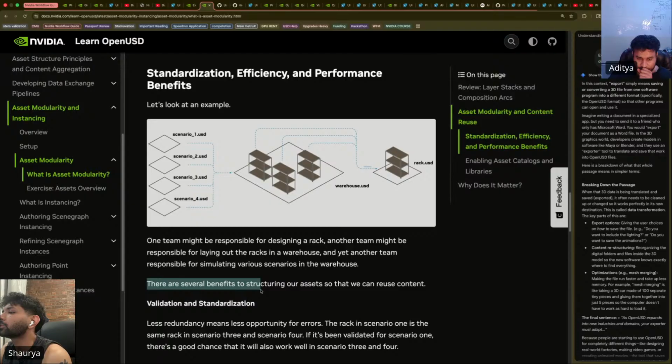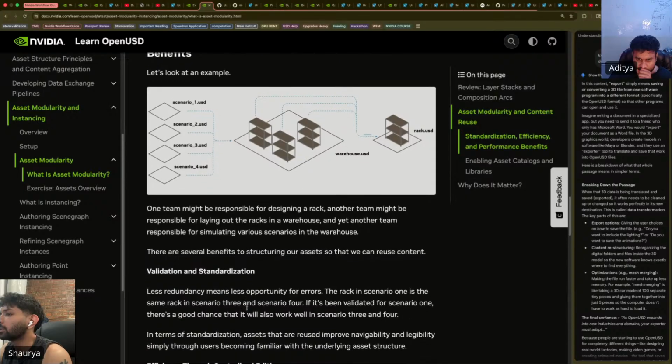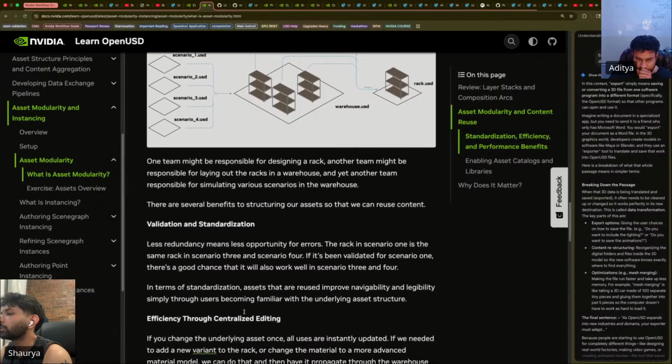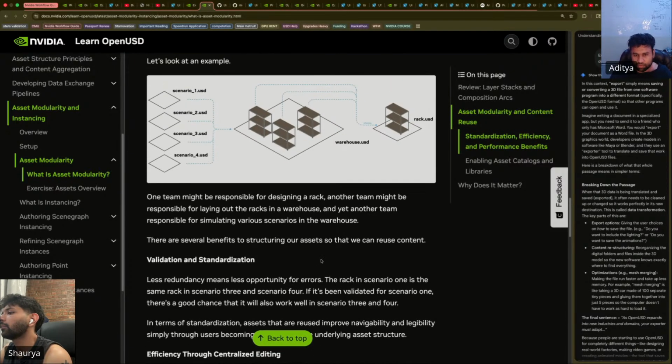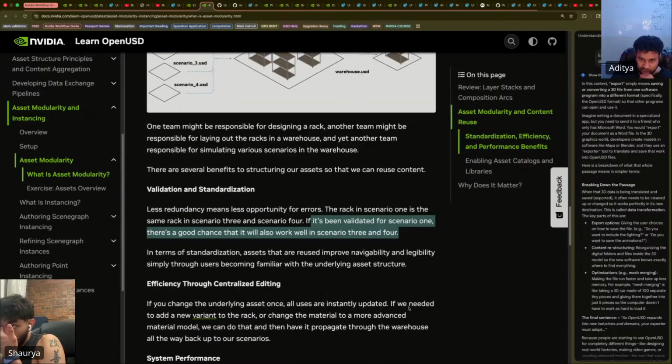There are several benefits to structuring our assets so that we can reuse content. Validation and standardization. Less redundancy means less opportunity for errors. The rack in scenario 1 is the same rack in scenario 2 and 3 and 4. If it's been validated for scenario 1, there is a good chance that it will also work well in scenario 3 and 4.